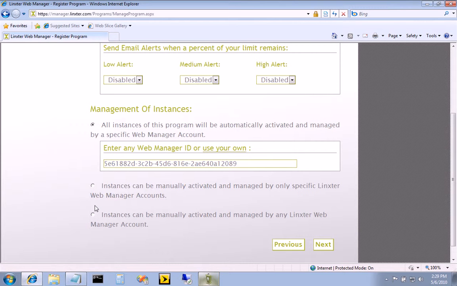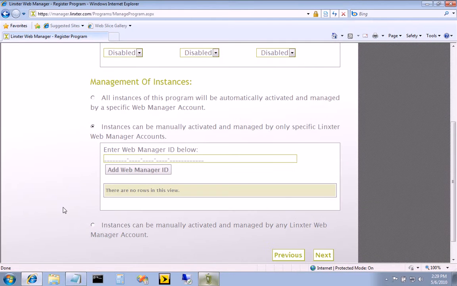To manually activate a program instance in Web Manager, you'd click on the Activate Instance button on the Instances page in Web Manager. And you'd pick one of these two options for how that can be done. Instances can be manually activated and managed only by specific Linkster Web Manager accounts, and you'd put in those Web Manager user IDs there.